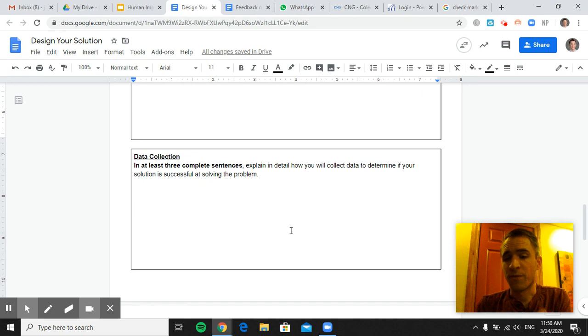in order to determine if your solutions work. For example, if you're doing an awareness campaign, let's say you want to make sure people are aware of the dangers of fracking so that they can vote accordingly or they can give money accordingly. So you make an awareness campaign. You make a bunch of videos or TikToks that are going to be shared on social media about why fracking is bad. And that's your solution, okay?